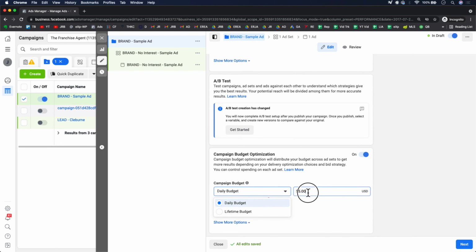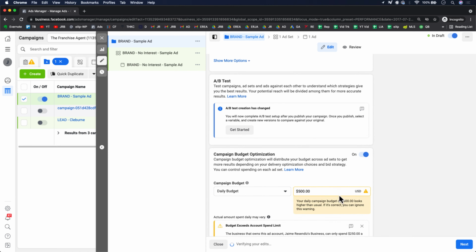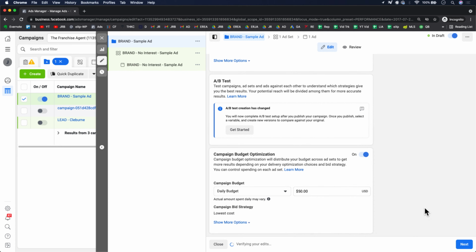Now what this is going to do is, if I select $500, I want to spend $500 a day, but because this is my demo account, it's not going to let me do that. If I wanted to launch $50 a day as an example, and I wanted to split test 2 types of audiences, Facebook would determine where this $50 goes. Should 90% of it go towards this ad set versus 10% going to this other ad set?